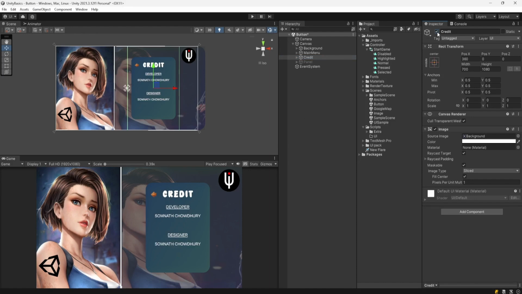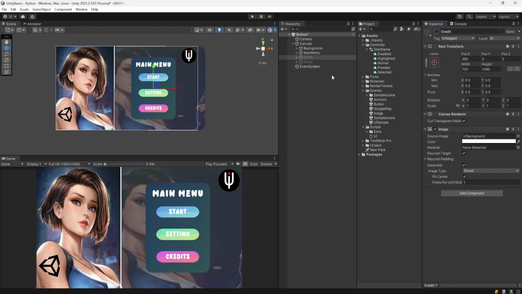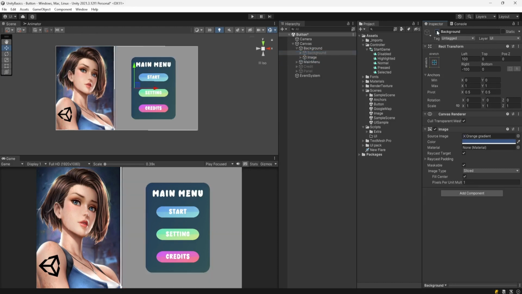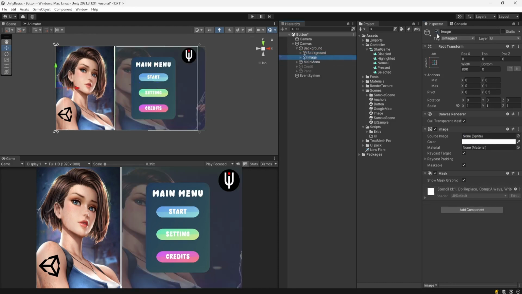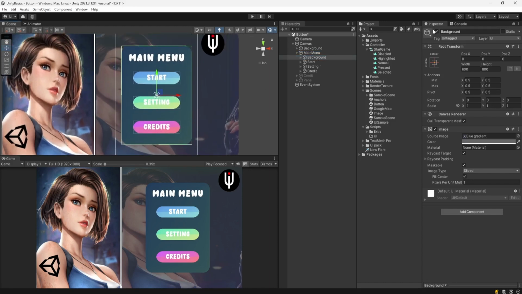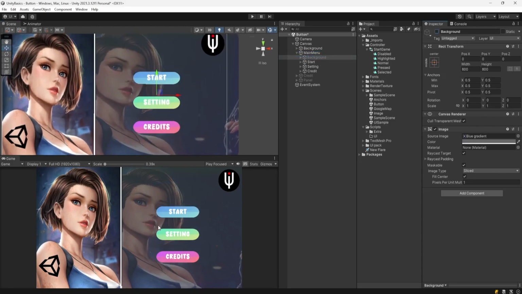Let me first show you what all is in this. Background: there is nothing, only the background image. What you can see here are background images and these icons. Under this main menu, let me open it. There's a background image; if I hide it, you can understand.